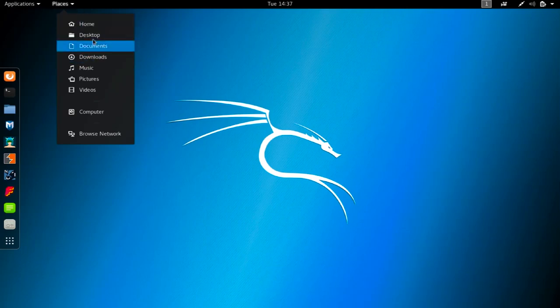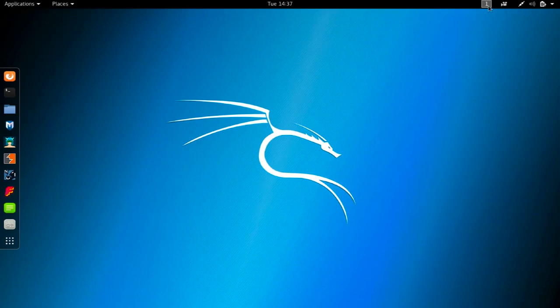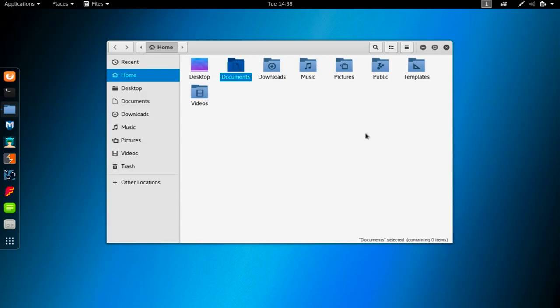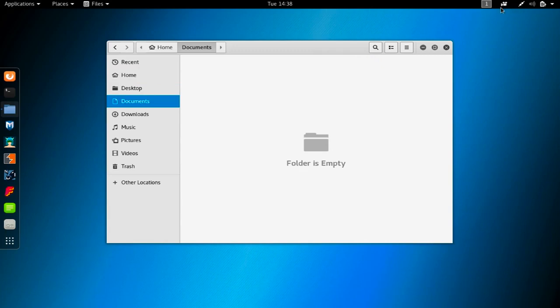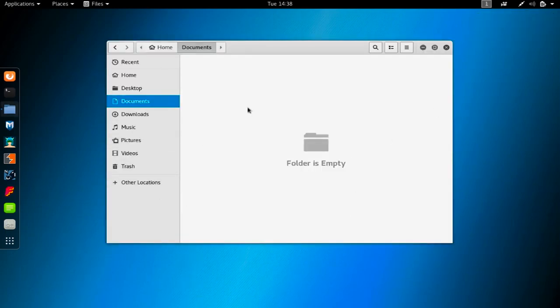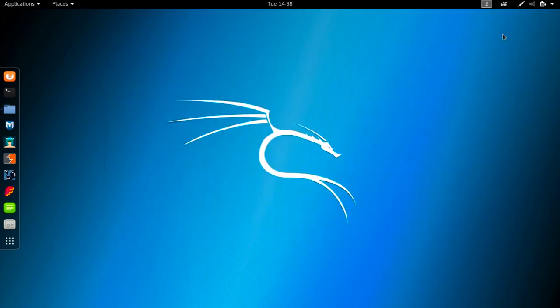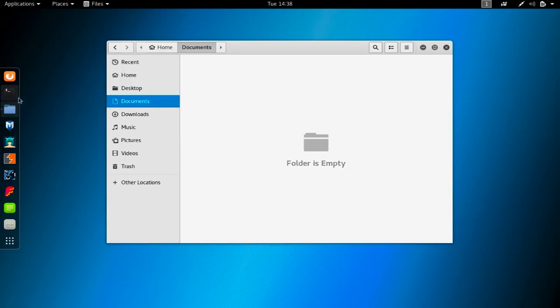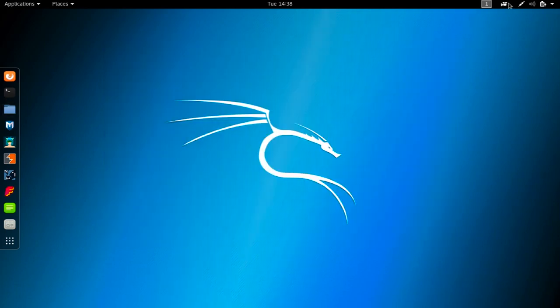In Places, you may see home, desktop, downloads again, like we saw in the Files application. Here we have workspaces, and this allows you to work within many workspaces. Like if you open something like documents or files or folders in here, we are now in a workspace. Now if you click on workspace 2, it will create another workspace which has nothing in it. Okay, if you click on workspace 1, it will take you back to the current state in your first workspace. We're not going to use this very much. It's something like show the desktop in Windows, but it's useful sometimes when you work with many files, folders, or terminals simultaneously. Okay, so you may want to just click close in here. Now we are okay to go.